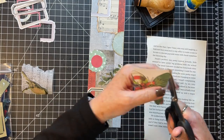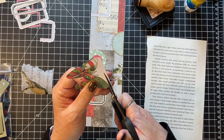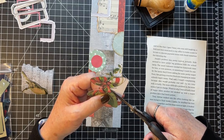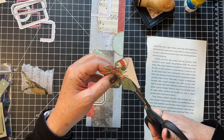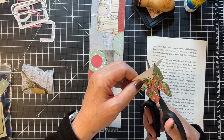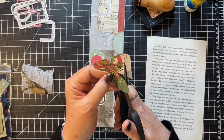Anyway, the book at the pre-order price was $18. And I thought that was really reasonable. It's got the prompts right in there, and a little bit of decoration to get you started. So I think it'll be really fun.